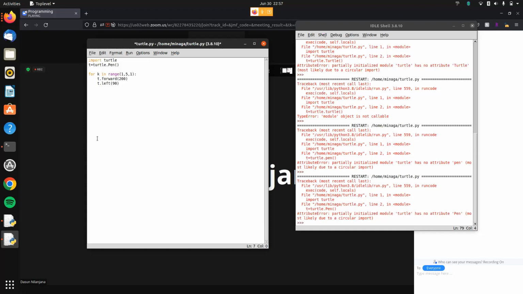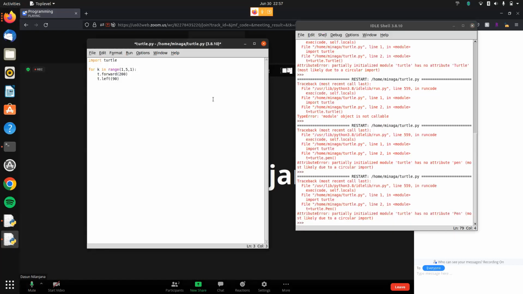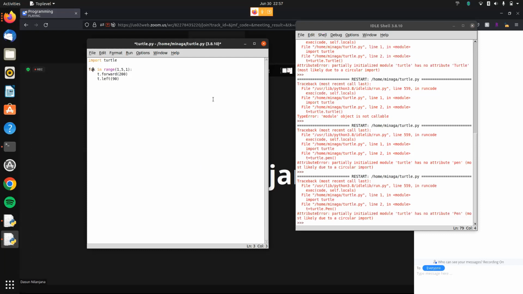Okay, just import turtle. The first line, the other lines, please erase. Just import turtle only. Erase the other for loop also. I erased four. This for loop also, you need to erase the other three lines. Everything under the import turtle, you need to remove. Let's try it one by one. Then run it.